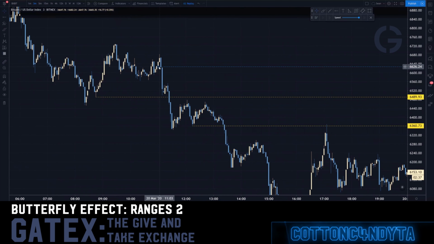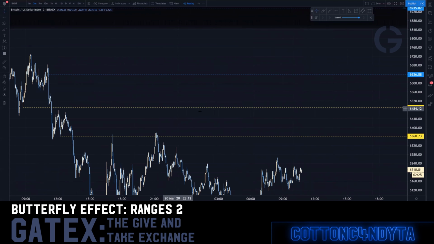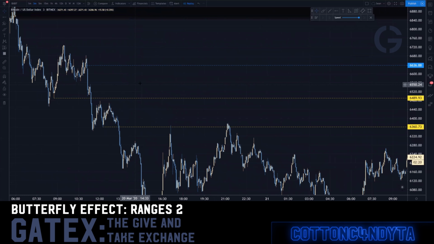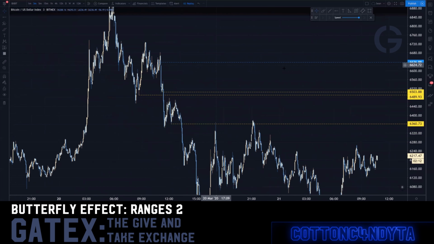It's really greedy, but it's definitely going to get rejected, right? Like it's super greedy. But there's a knife catch here somewhere between this level and this level. So we can't really know what's getting hit until we're moving up into these other regions. And there's other stuff we look at when we're asking, is this a good area? And even that might not be correct because you might reject the backside of the move, which is this front side here. So you have a range combination here as well.